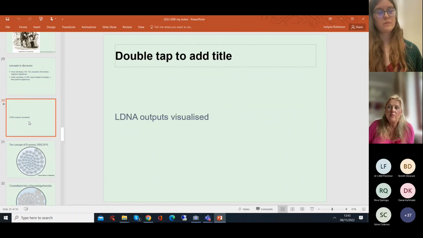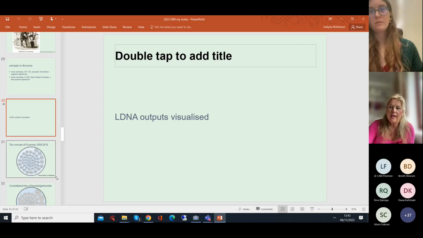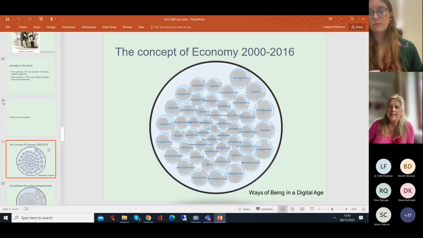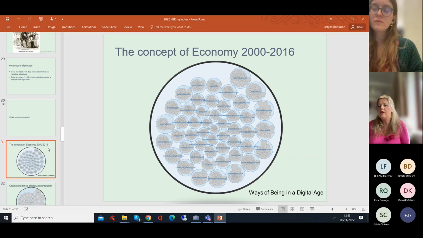In the Linguistic DNA project, we also played with visualizing those outputs, how to visualize concepts. We played with visualization based on slightly different data, because we wanted to test visualization here and not be held down by problems with historical language. The Ways of Being Digital project looked at many articles related to economy, society, etc. And this visualization represents trios of concepts.